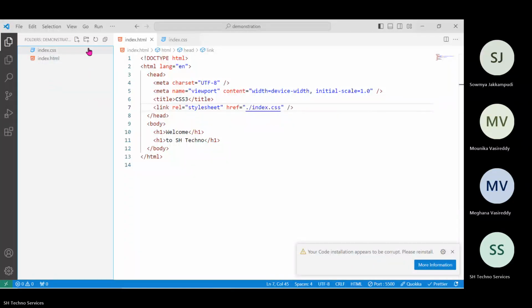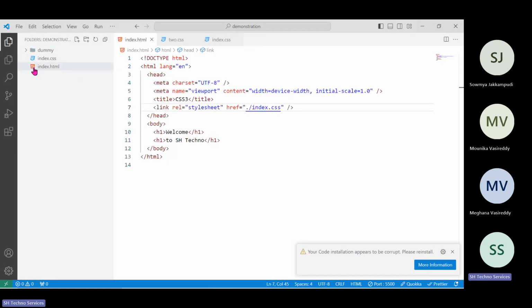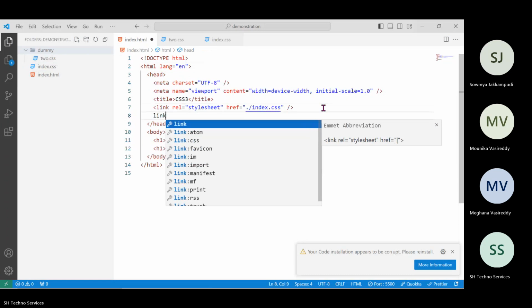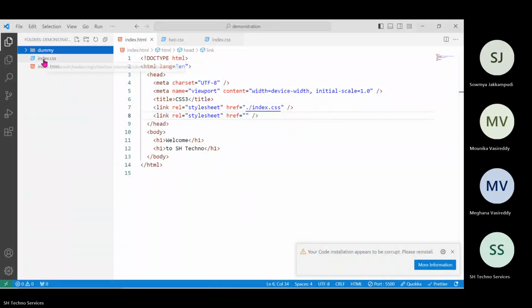Now suppose let me create another folder, and inside this folder I will create another CSS file. Now if I want to add the CSS which is inside the dummy folder, how can I do that? We are in the index.css.